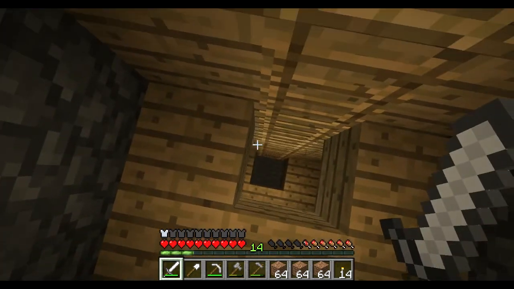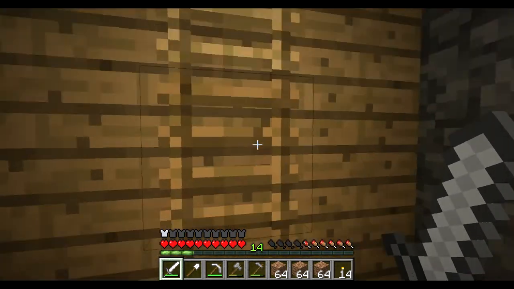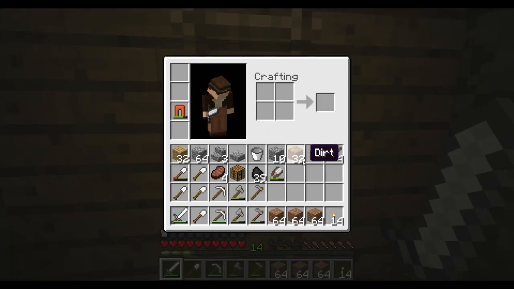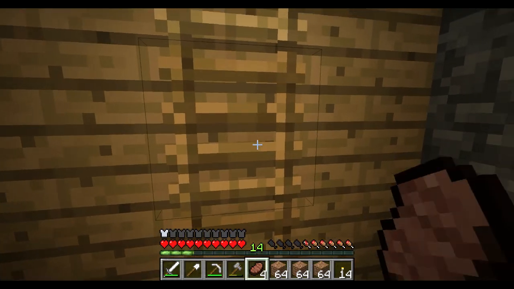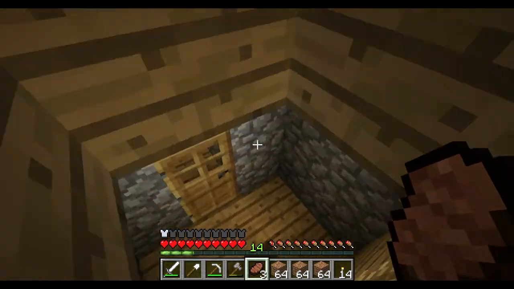Okay. Should I go down or up? I'd say up. That's the more interesting. I'm really hungry. Well, you might as well go down. Cause your save file sucks. I'm really hungry. Oh, there you go. You have meat in your save file. Okay, I'm gonna go down first.